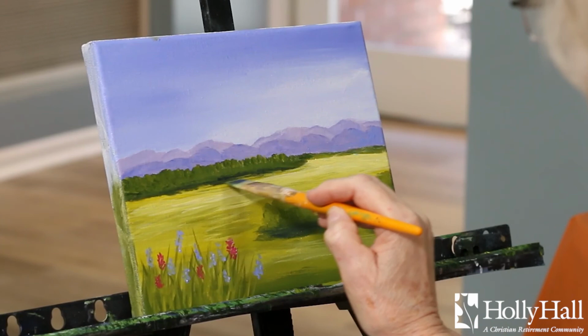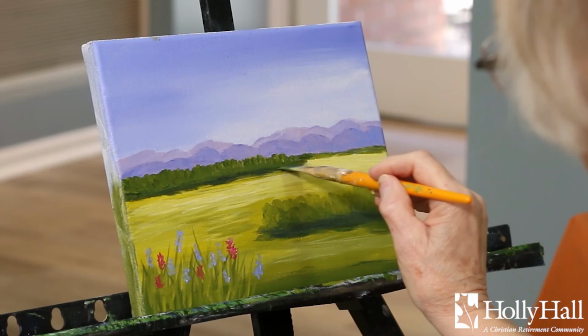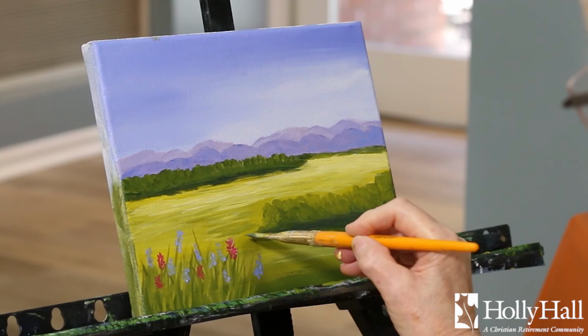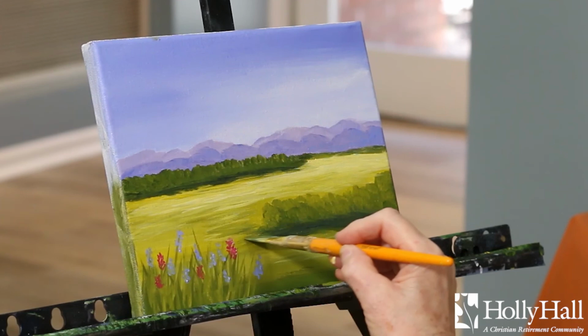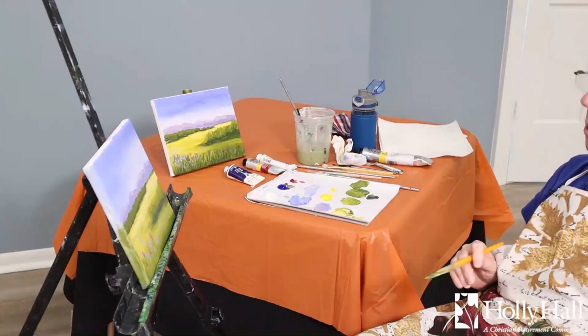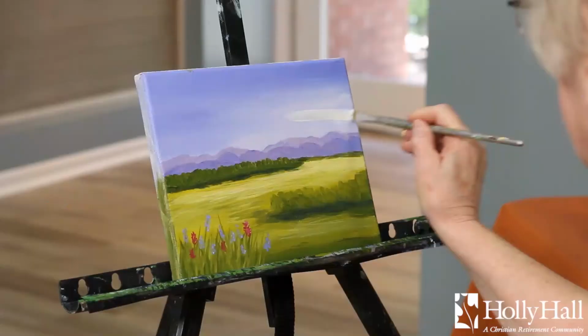And we're really in the home stretch. We're really cranking on this. At least it's always a decision point when you're done. But standing back and looking at this, I think I might want to make this a little bit more gradual. And I think maybe the sky a little lighter. What we got? Sky a little lighter in the lightest part.